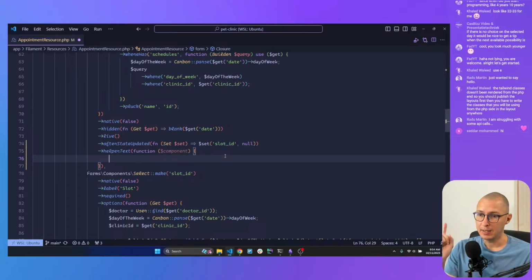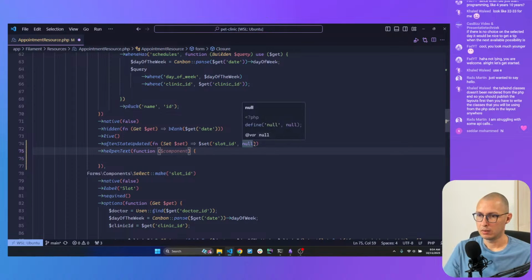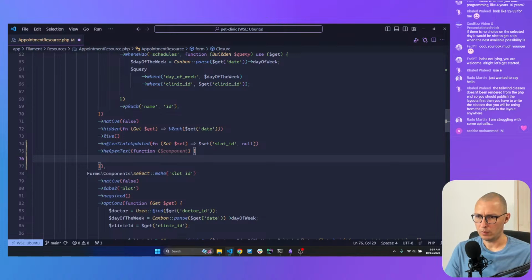So here I have to return the helper text. You can define the expected return, but I'm going to leave it open like this. So if, let's say, component get options, and this get options will return an array.